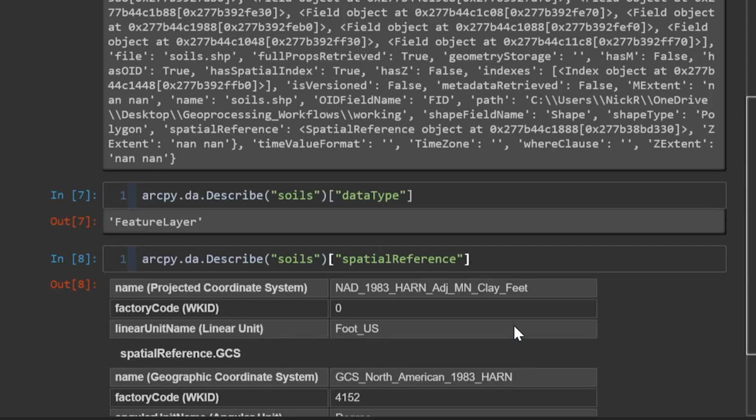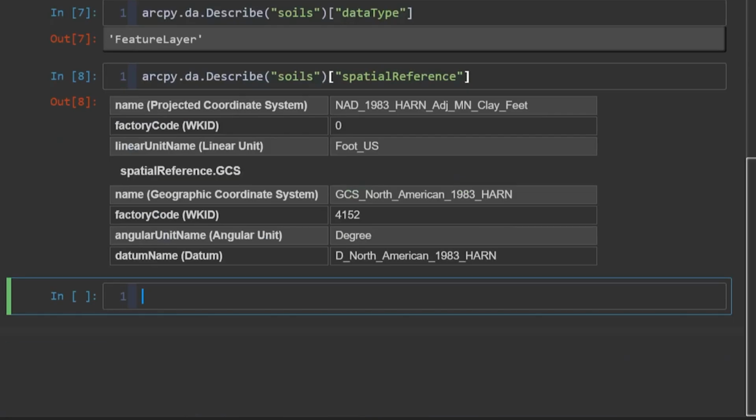This time I get more information in a table, which looks nicer and is easy to understand. So you can see that some of the describe object properties return more than strings. Checking the spatial reference of your feature layers is something you should do every time you conduct an analysis. Two or more feature layers using different spatial reference systems have a high probability of introducing errors into your analysis.